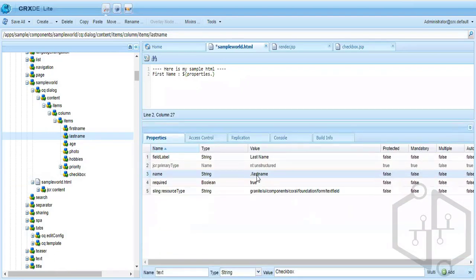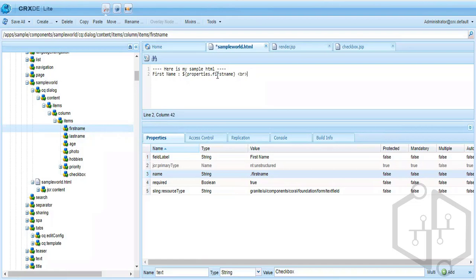This name helps you identify the value that the author will input inside the dialog. Here the name is first name, so let me copy this first over here. Let me put a BR.